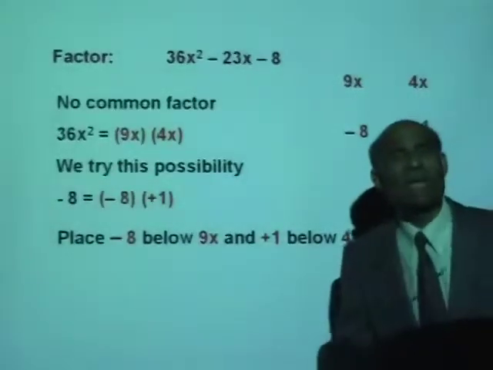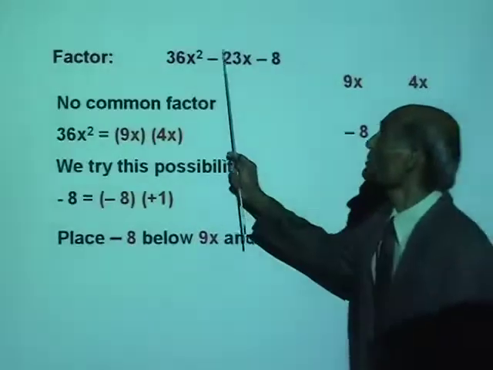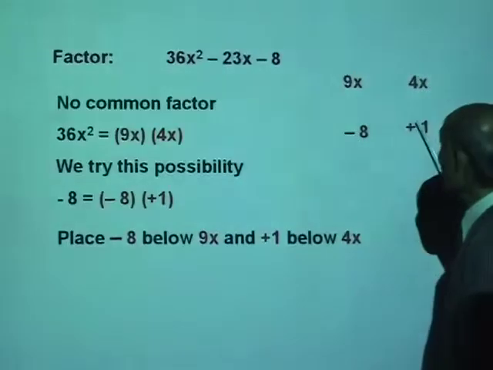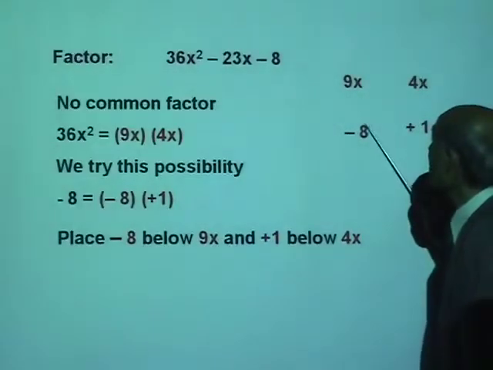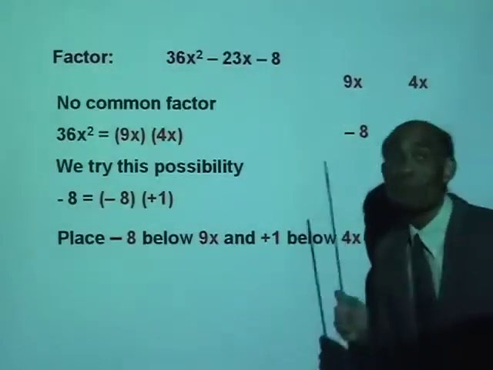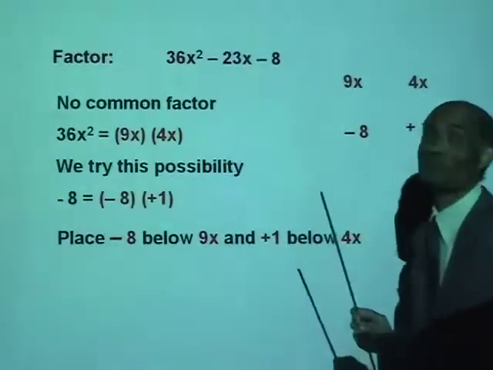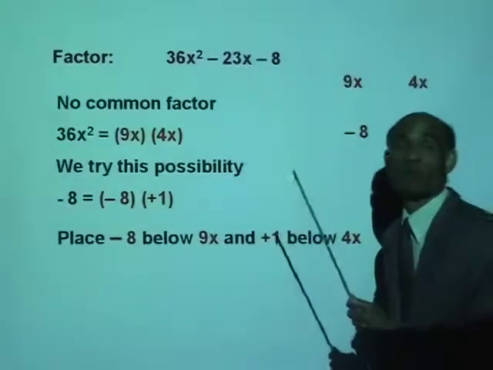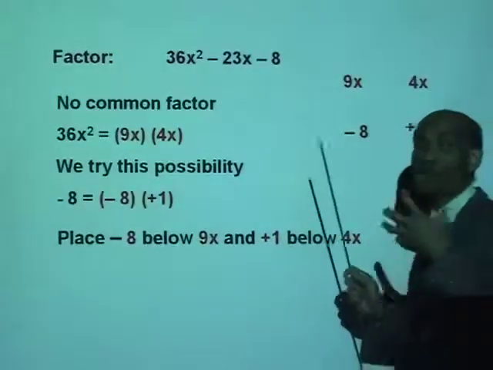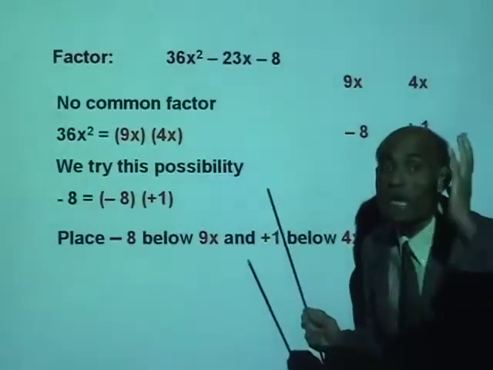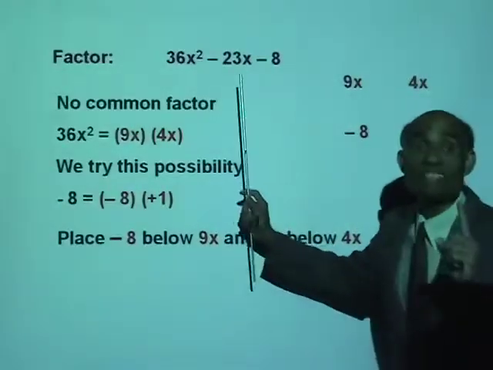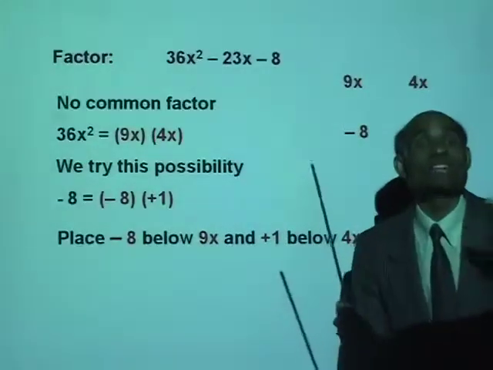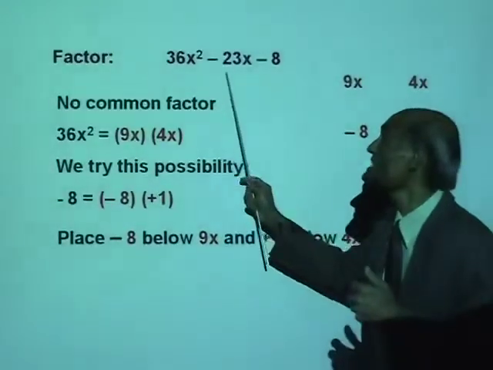Now what made me do that? It is my eye on the middle term. Why? When you multiply diagonally and add, you must get the middle term. Now that also tells me that when you multiply, whatever number becomes big, that must be made negative. Then only adding will produce a negative result. The middle term is negative.